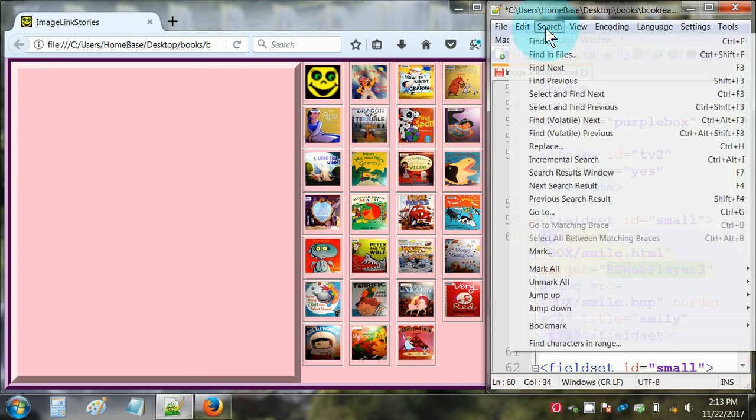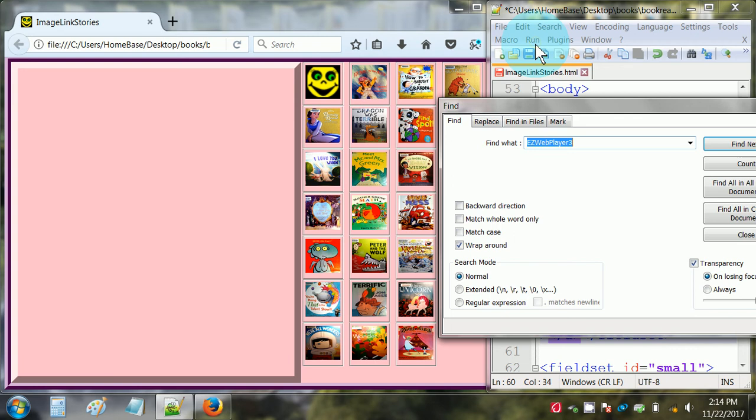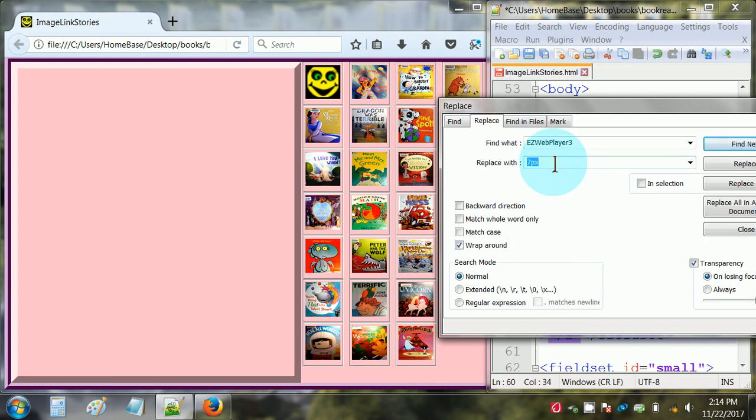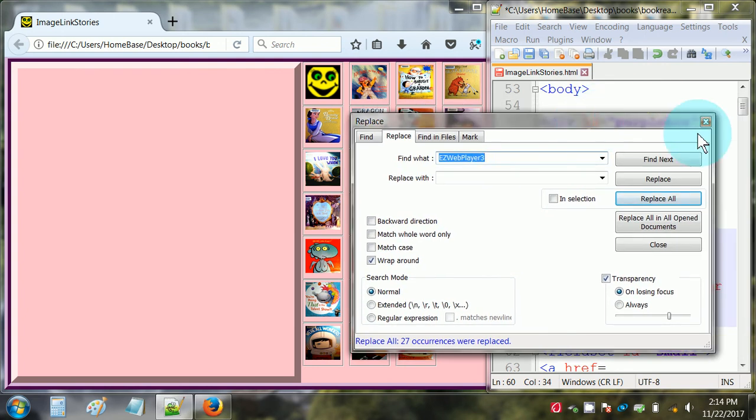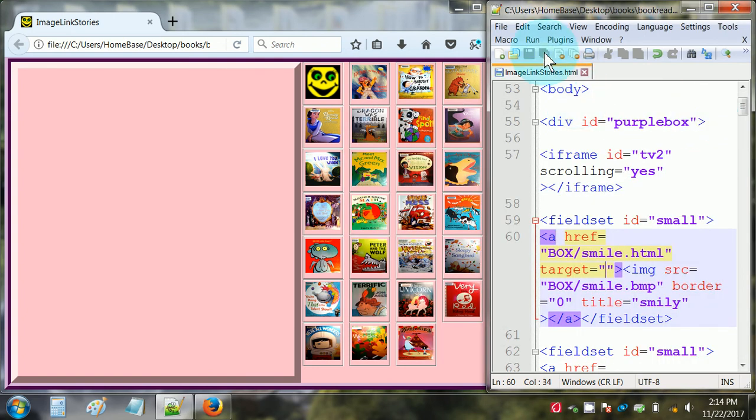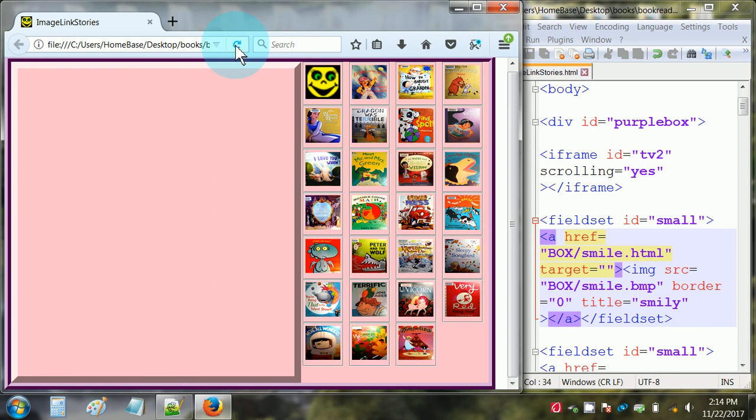Alright, so search Easy Web Player 3, replace, I want to make that empty. I want to click replace all. 27 occurrences were replaced here. And save this. And let's see if I still have my same functionality or if I just broke my code.